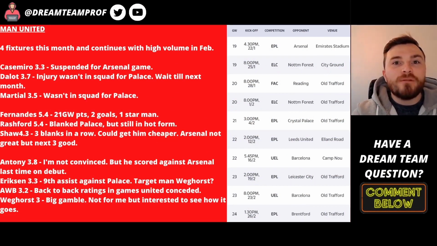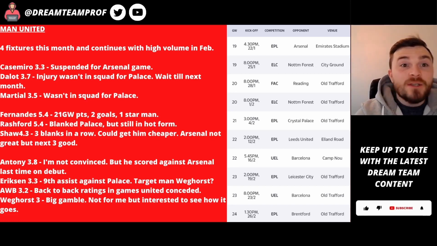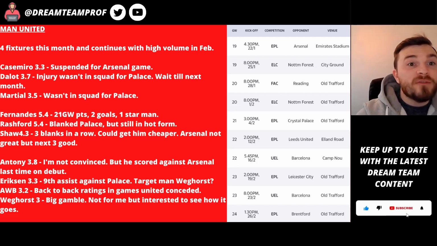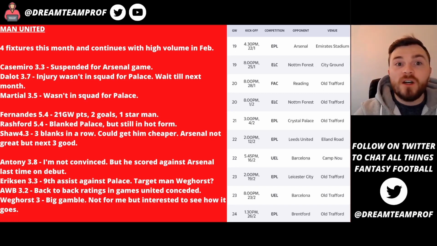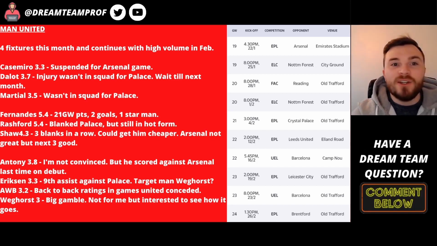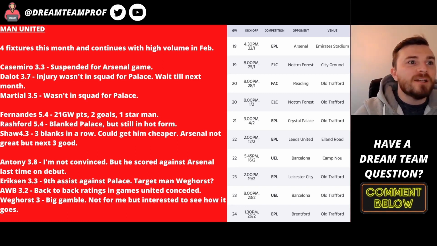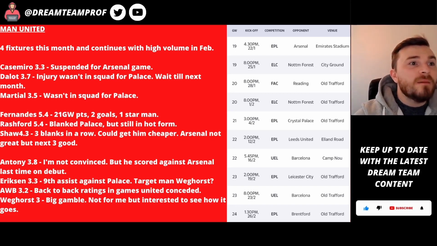So I'm going to start us off with Man United. Obviously, these guys have 4 fixtures in this month, and that continues throughout February as well. They're probably the team with the most fixtures. They start in the Europa League much sooner than Arsenal. Arsenal don't start until March. That's because Man United have to still play their sort of qualifying round where they didn't top the group. So I've got their fixtures on the right-hand side here. 4 fixtures for the month.